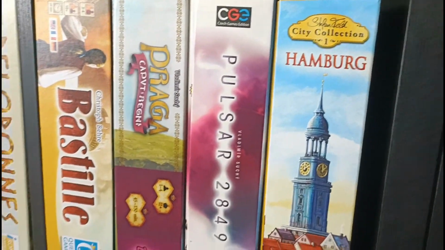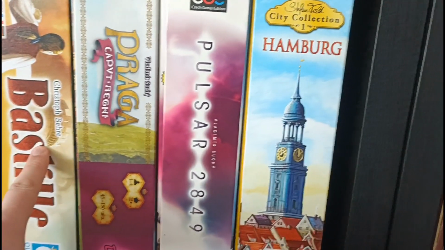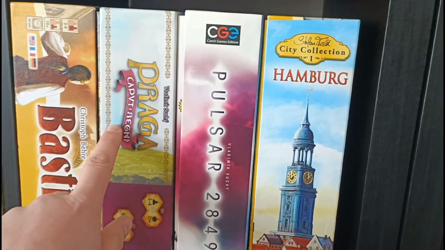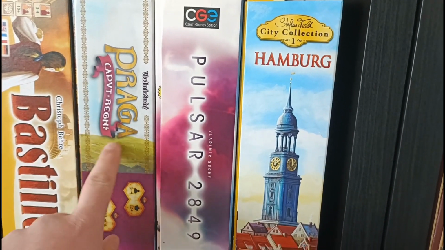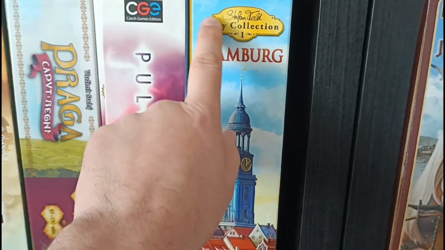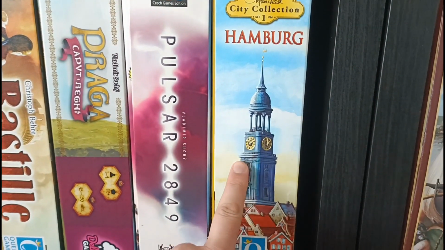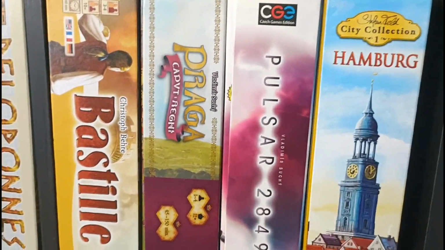Next to this then we have Bastille, which is a very generic worker placement game. I'm not too keen on this one, and if I ever say there's a game I'm not too keen on, it's because I do share my collection with my brother, so some of these are my brother's games. We have Praga Caput Regni, one of my favourite Vladimir Suki games, along with Pulsar 2849, and another City collection game, and we have Hamburg, which is the reprinting of Bruges, and I have the language dependent cards, which are an absolute must-have, and if you know the game, you'll probably know what I'm talking about.